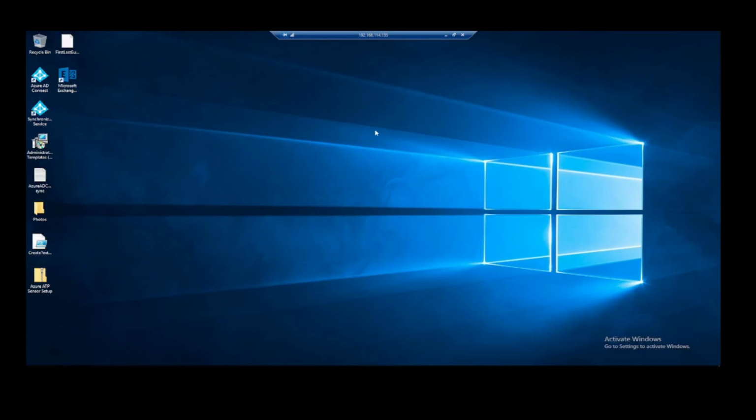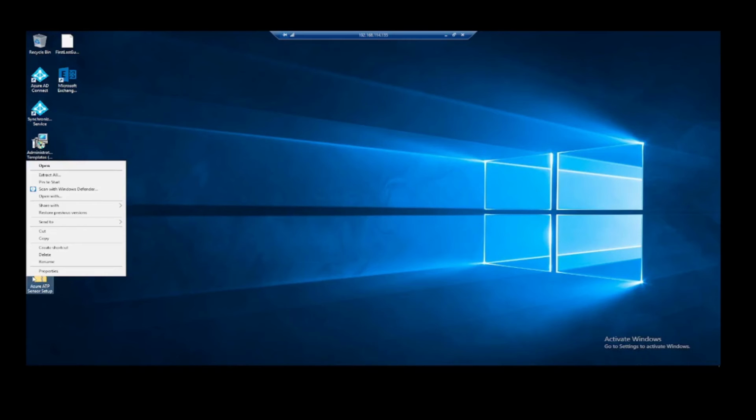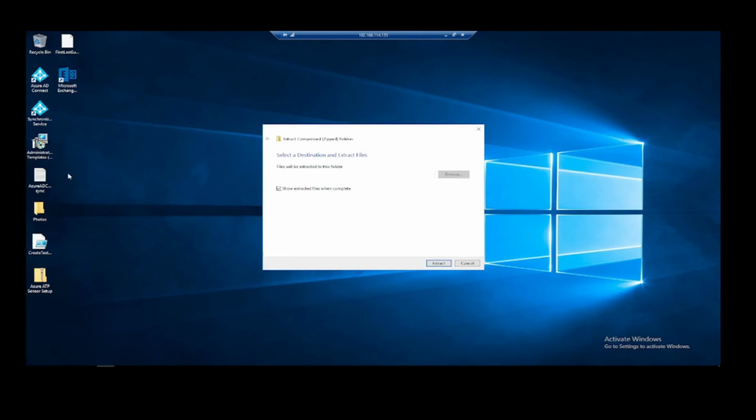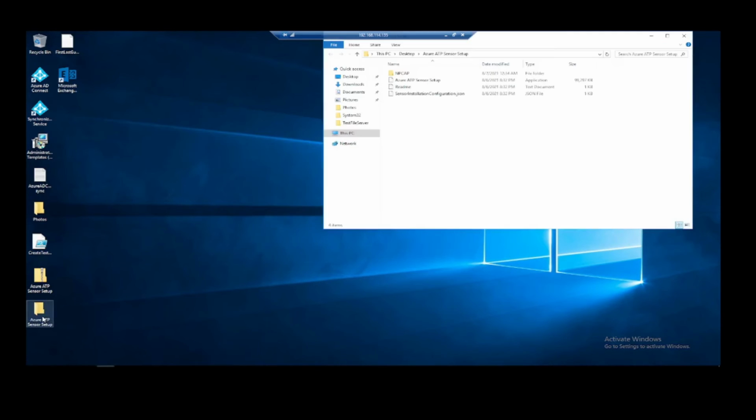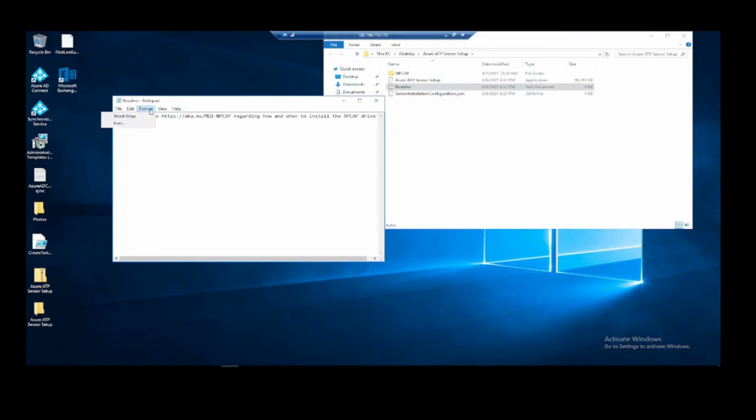So I have downloaded the file onto the server. Let's extract it. Okay. Let's open the README on how to install. Okay.